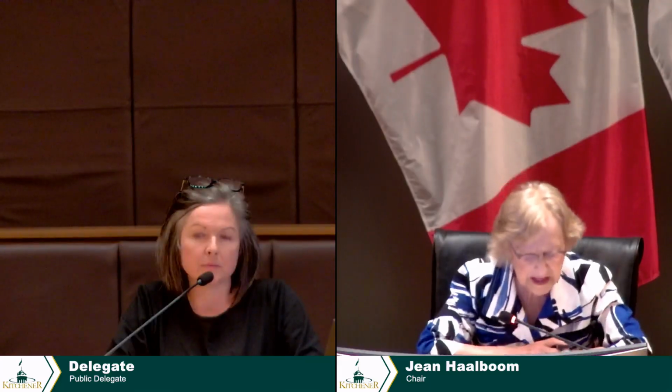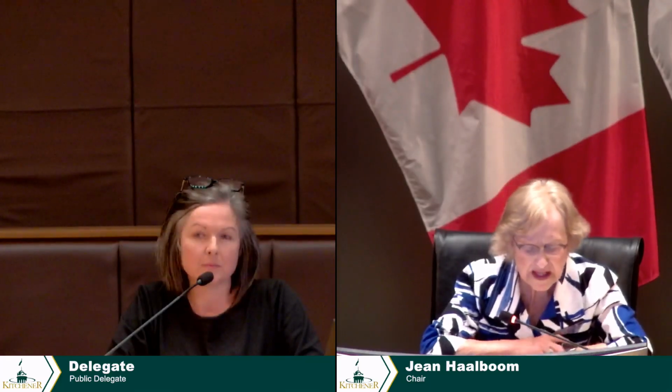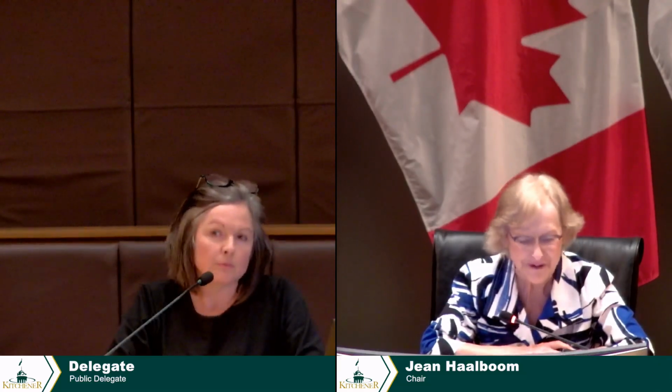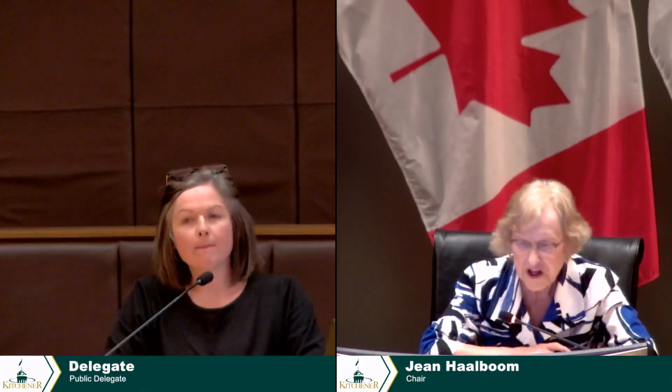Through the chair, the project manager for this particular file is one of our senior environmental planners, and absolutely, some of the technical studies that are being done will look at those, all the natural heritage components of the secondary plan. They would not have been specific to the heritage impact assessment, but other technical studies are ongoing for that area. Right. Because we do know that these creeks are cold water, and they are excellent habitat for the fish, and would guide future development.